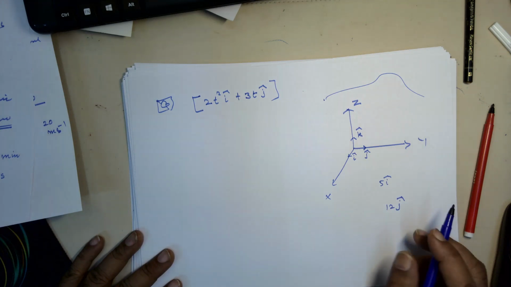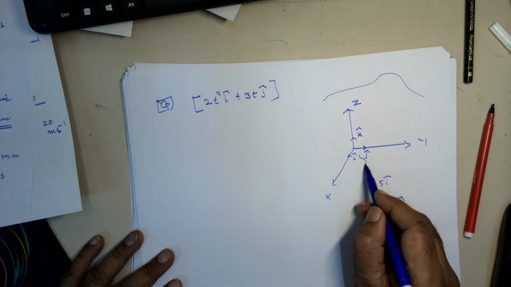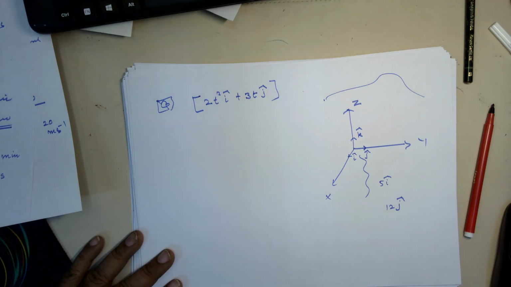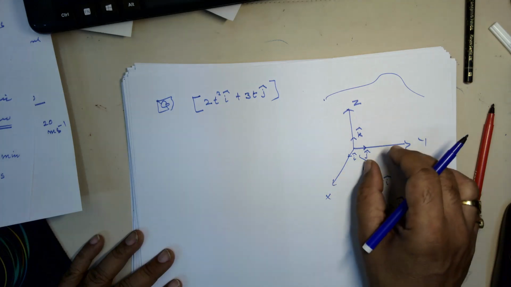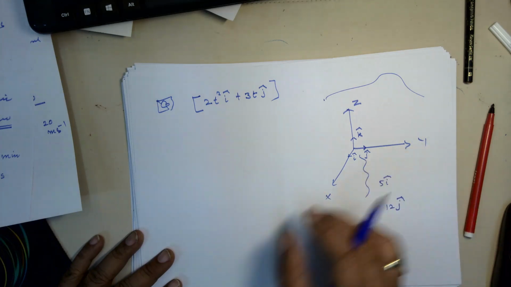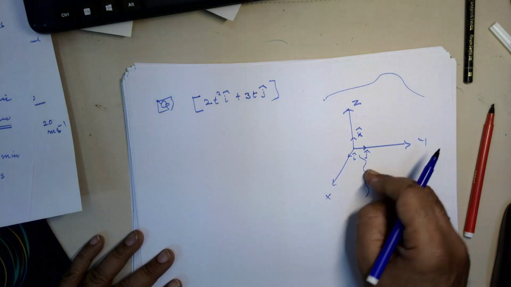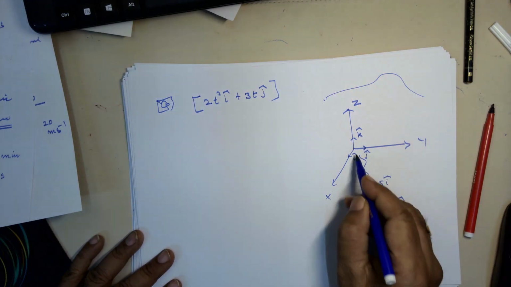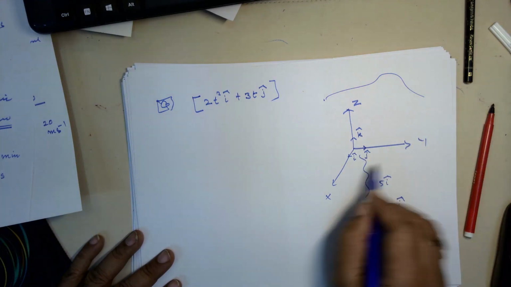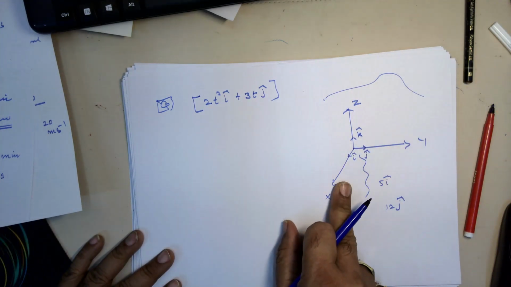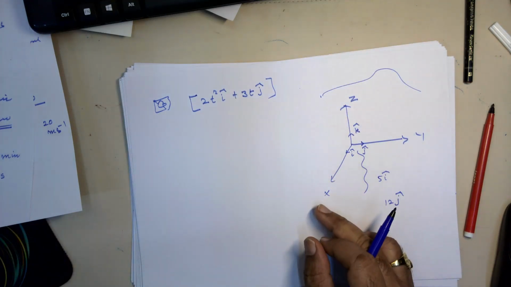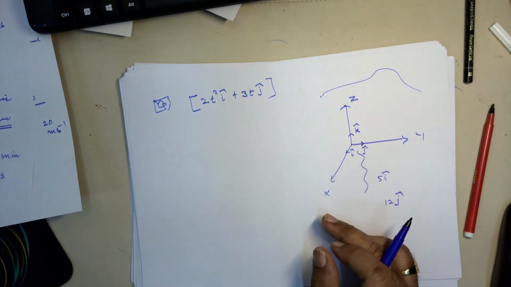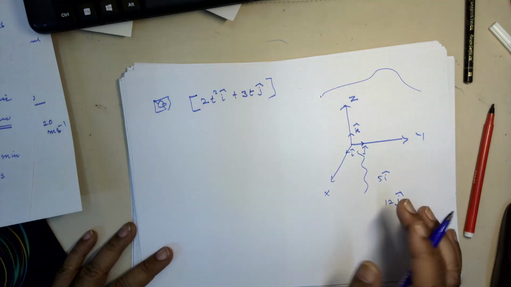Okay. Now a snake is moving in this direction on the plane. It's a planar movement. How to represent it? It involves both dimensions. Do you understand this? So it involves i as well as j. When a mosquito is flying like this, it involves all the dimensions, right? So it involves x, y, z, that is i, j, k. Got this point? Okay, right.